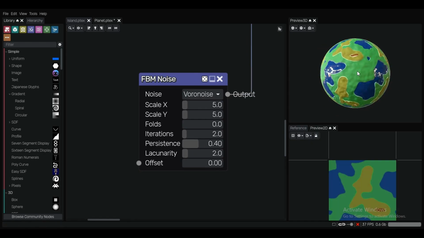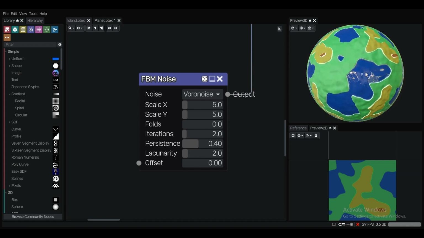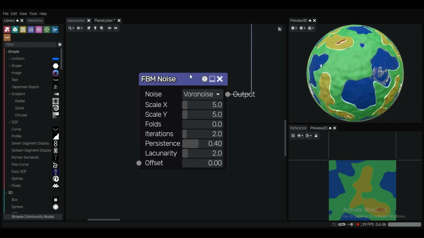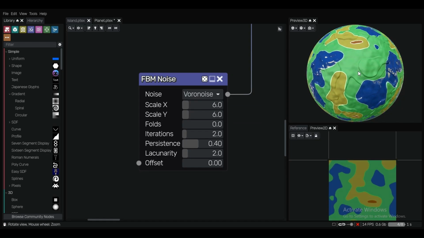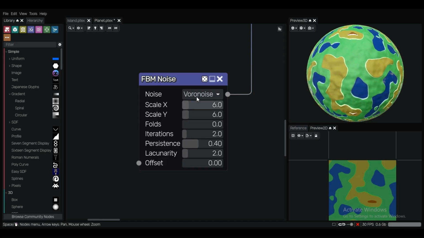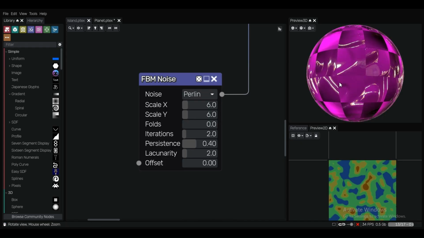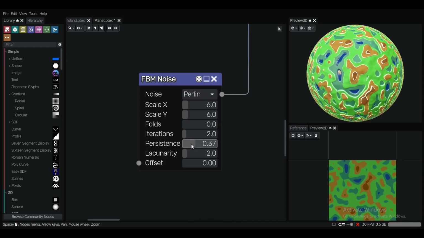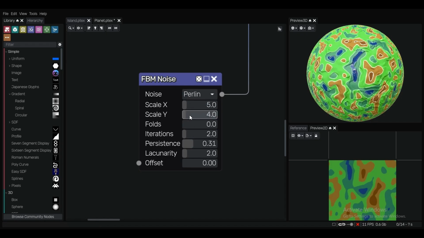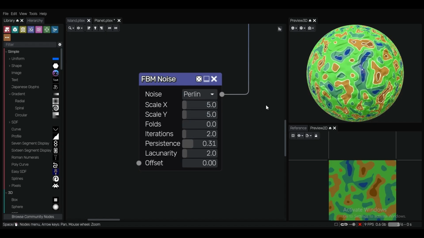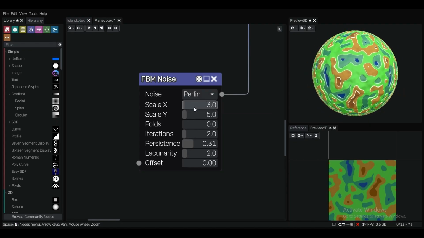Yeah, this planet has a very big ocean. You can of course change the scale from here. And change. I like the poly noise more. I'm going to make the value as it started with. So you can decrease the scale even further.